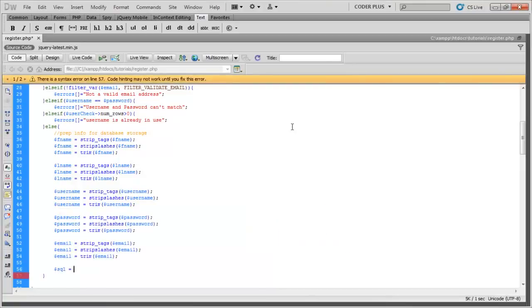So let's go ahead and build our query. SQL would equal insert into members, and we'll go first name, last name, email, password, username.